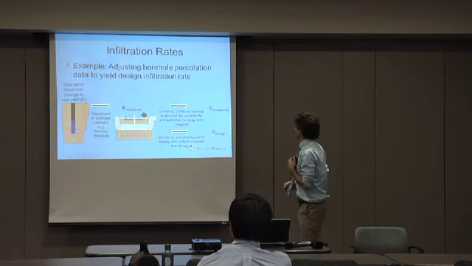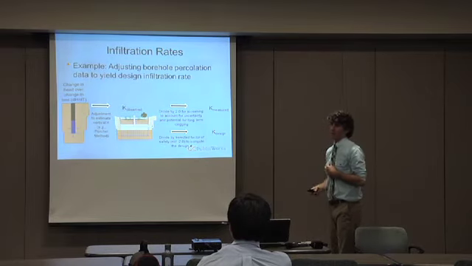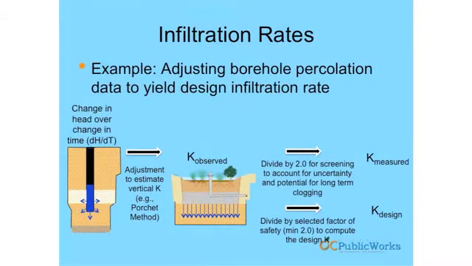And so this is an elaboration on what I was talking about to help address your question about what we're using. We clearly are going to need the geotech to make a conversion from what may be measured as a three-dimensional percolation rate to something more analogous to a vertical percolation rate. That's what we're calling K observed. K measured is what we compare against the feasibility criteria of 0.3 inches per hour, and this is always based on a factor of safety of 2. And then K design, which is used in all of our sizing calculations, is a minimum factor of safety of 2, but can be more. A larger site with more spatial variability, less degree of characterization, could certainly justify a higher factor of safety to be used in design.